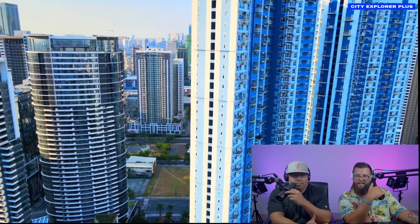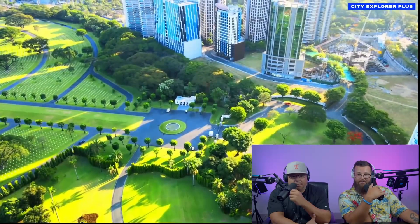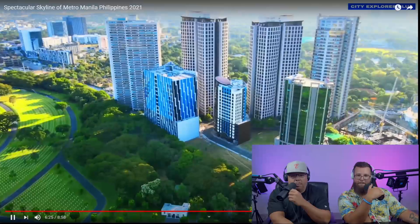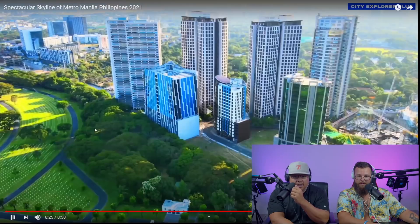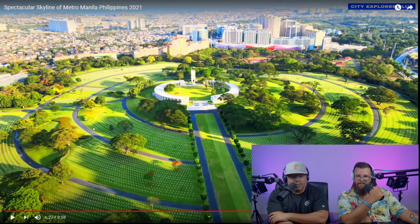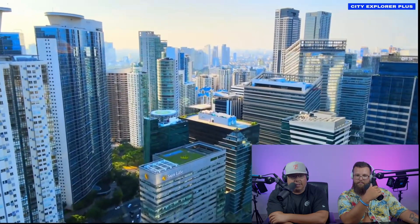After seeing this, it's easy to believe that it's as populated as it is, because there's so much, and a lot of these look like residential. I'm guessing that's some type of monument — probably something for World War II is my guess. That's really cool, I've seen this section.